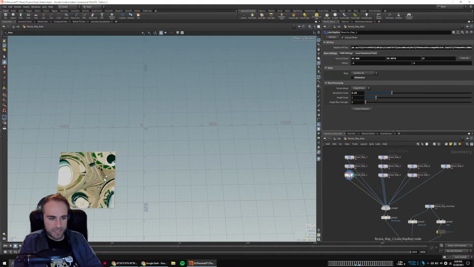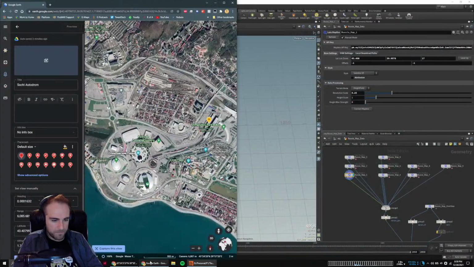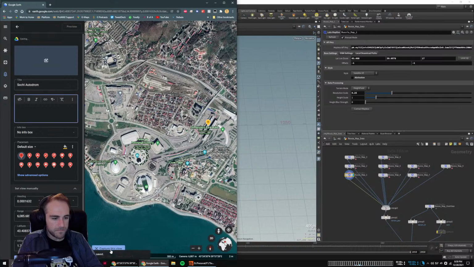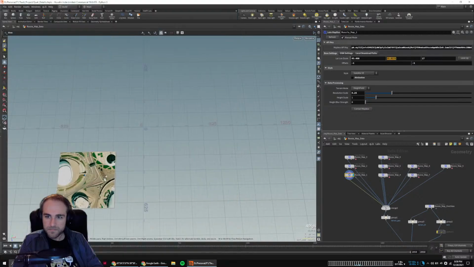All right, I have to put this over here. Set. Difference. Let's see if that does it.